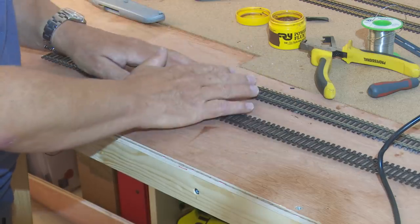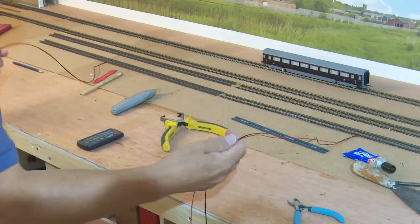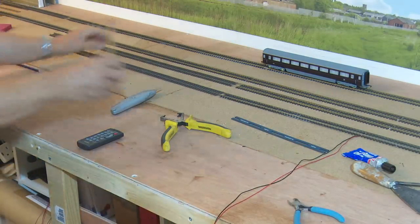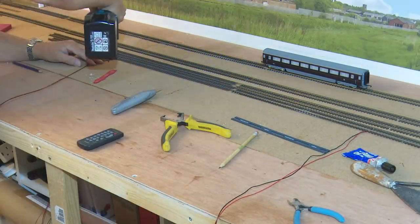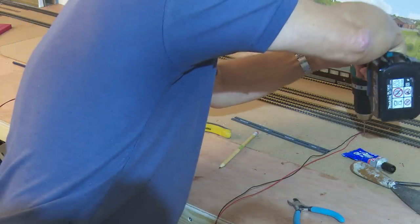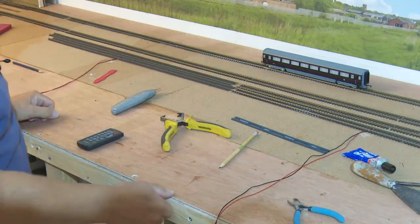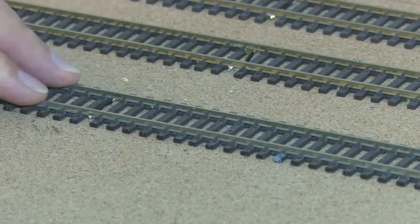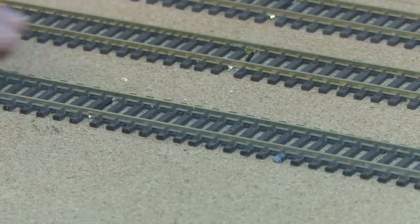I'll repeat for those tracks and then crack on. The two tracks are roughly back in position with their droppers ready. We need a hole to route the droppers to the underside of the board, so we mark those out, do a quick drill — please check underneath to make sure there's nothing in the way before you do that. Then it's just a case of threading those cables underneath. With the cables threaded through their holes they are quite discreet, and once ballasted there's no way you'll spot those solder joins because they're on the bottom of the rail rather than on the side.